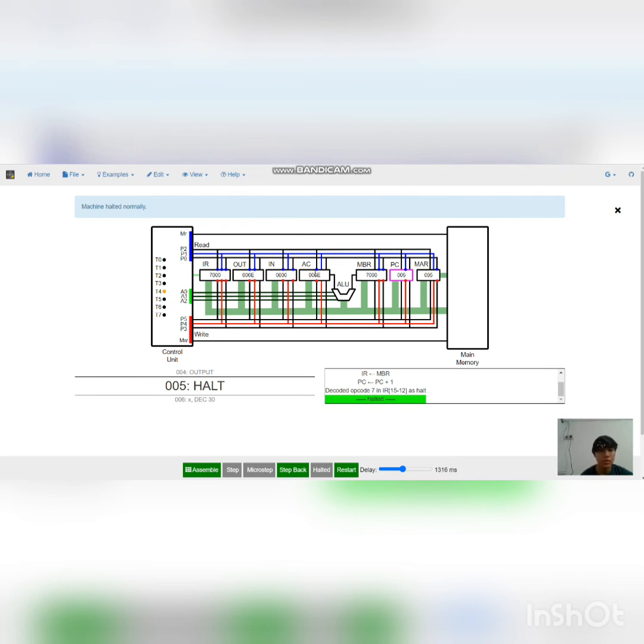AC is an accumulator, a 16 bits processor register. MBR and so on. This is the program counter and the address register.